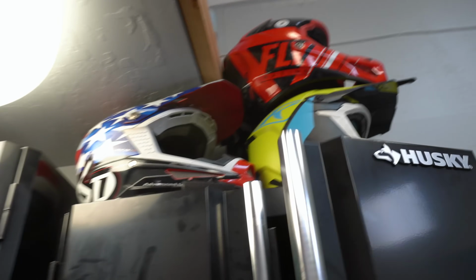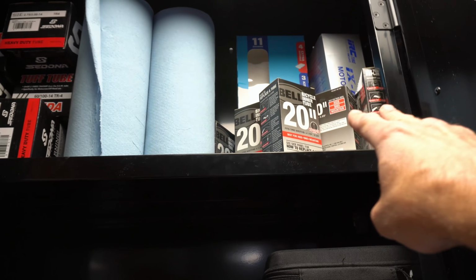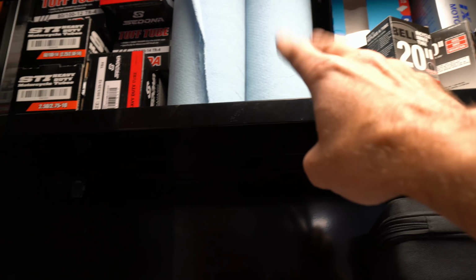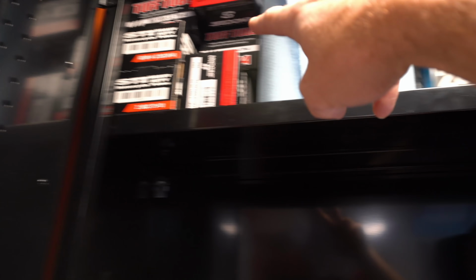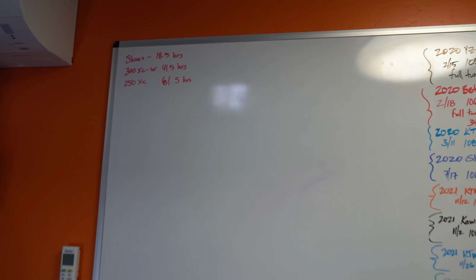Those are helmets I don't wear anymore. I've got several more up in there. This one's going to be even more messy. I've got a couple different slacker scales from over the years. There's a bunch of different zip ties up in here, some sandpaper. We've got bike tubes for the kids. Here's some bike tubes for dirt bikes as well, more of the hand towels, magic erasers up there, holy cow. So lots of stuff. And then just the whiteboard that I'll put stuff on.